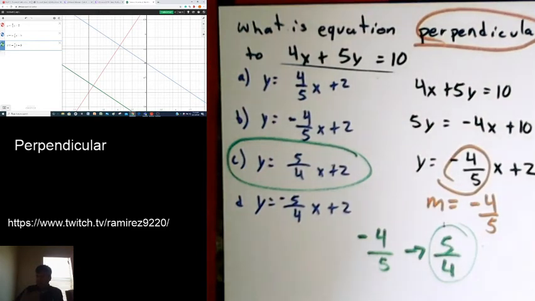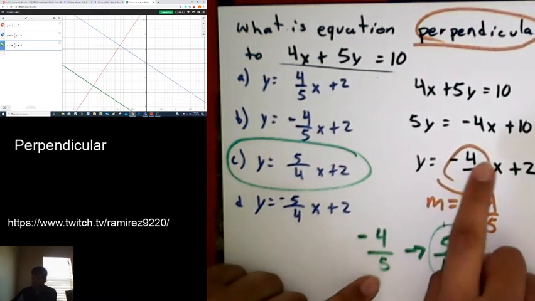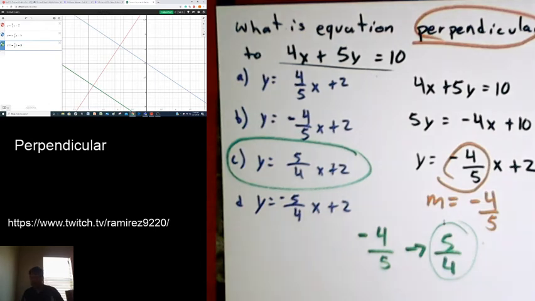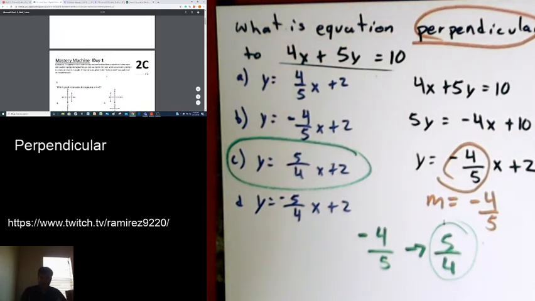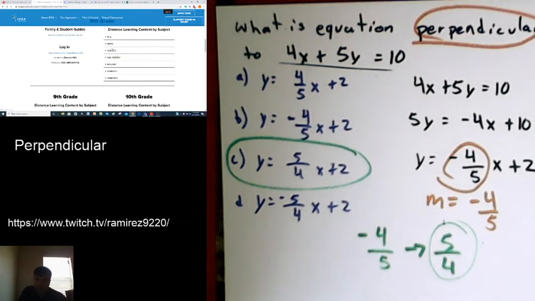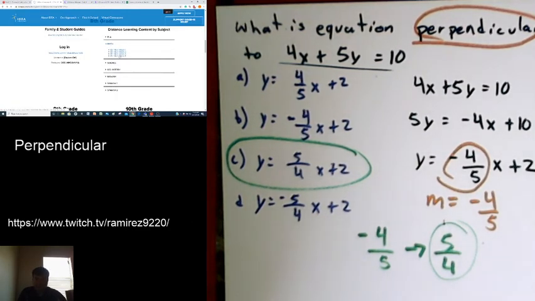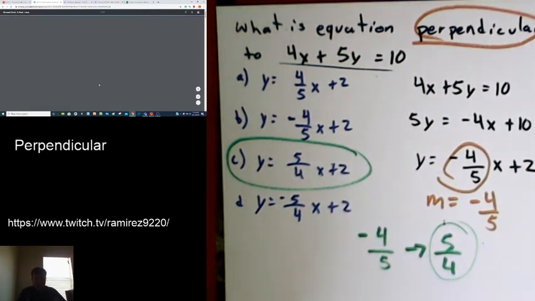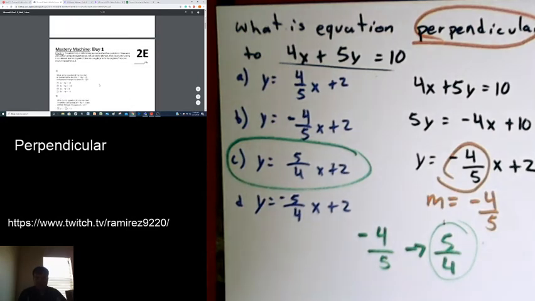But what you need to remember is that if they ever tell you that they want something perpendicular, you need to get the slope, whatever it may be, and you just got to flip it and change the sign. Okay? And this will help you ultimately do these problems over here. So we have some problems here that I'm asking you guys to work on. And basically, if we go to week 3, this is where the stuff for this week is, where you'll be seeing these perpendicular equations.